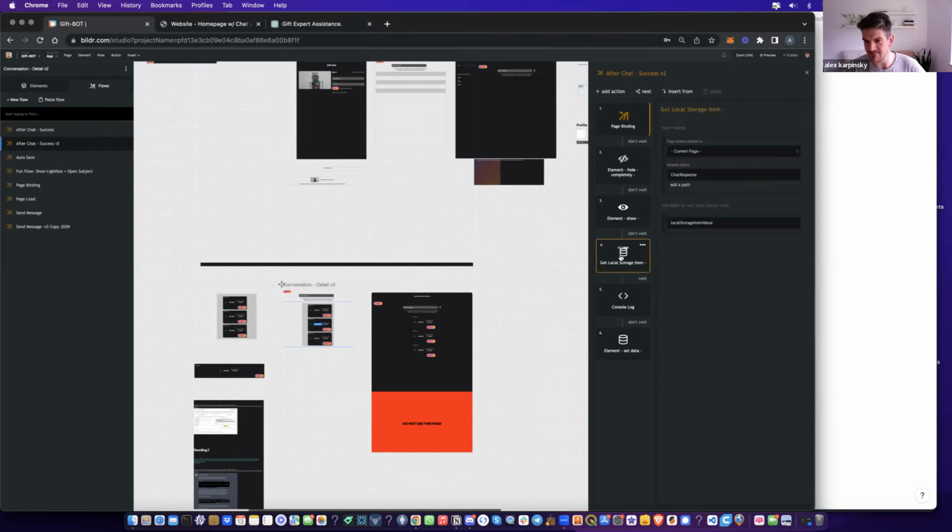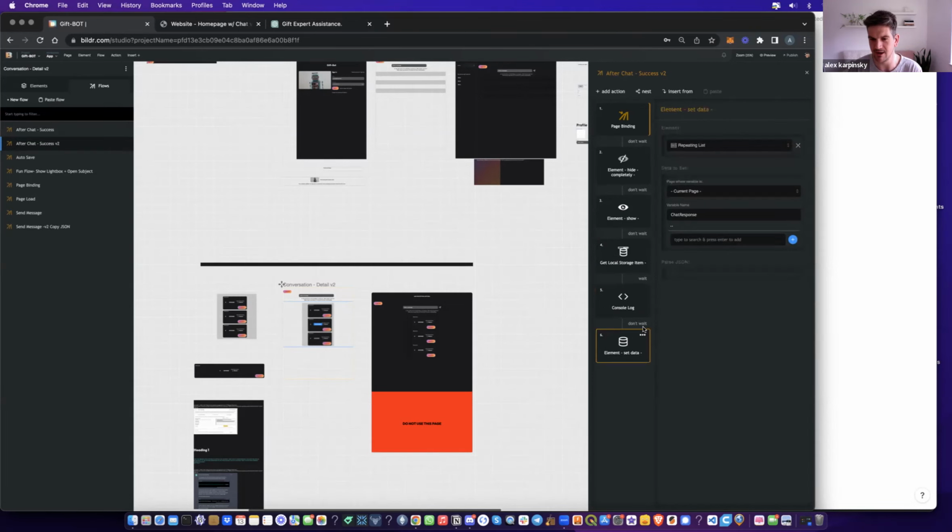This is just like element stuff. It's saving the response into a local storage item as a variable. I don't know why I did the console log because I don't really know how to use them. But then this is the action that I'm trying to set that JSON into a repeating list with. Do you know if that path is correct in your JSON? Because I think that is a slightly different way to write that path that your mouse is on. Okay, that's probably issue number 1 I'm having.